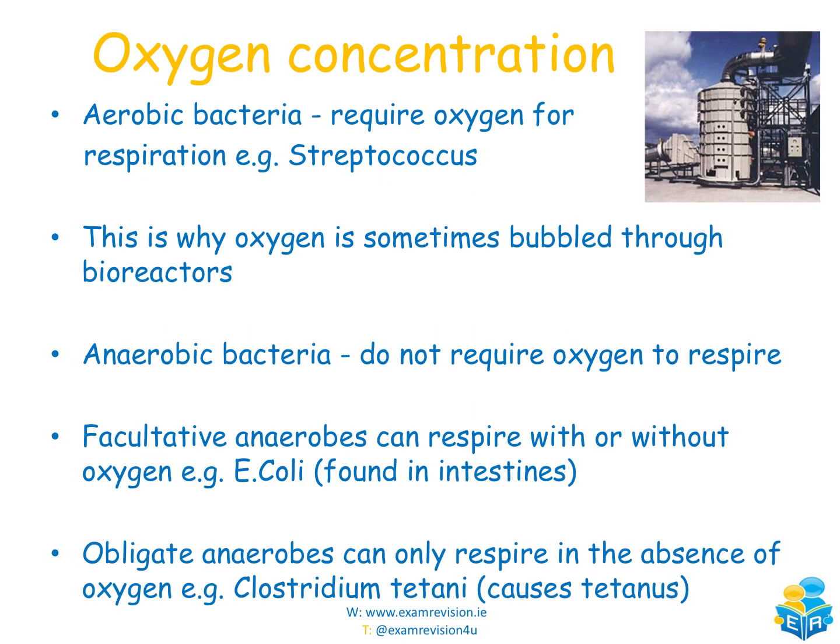Oxygen concentration also has a massive impact on bacterial growth. So we have two types of bacteria. We have aerobic bacteria and anaerobic bacteria. So aerobic bacteria require oxygen for respiration. They absolutely need oxygen for respiration to occur. Whereas anaerobic bacteria, they do not require oxygen for respiration to occur. Now, we can actually break anaerobic bacteria down into two different types. We have facultative anaerobes and we have obligate anaerobes.